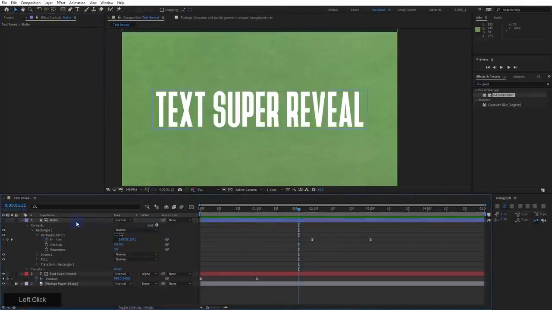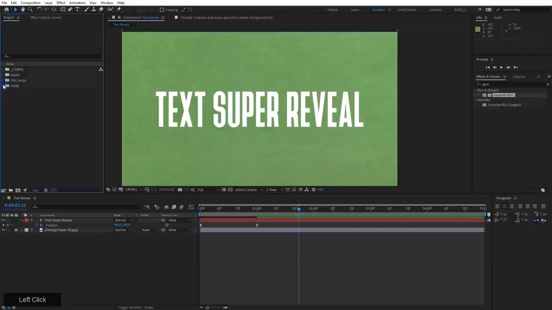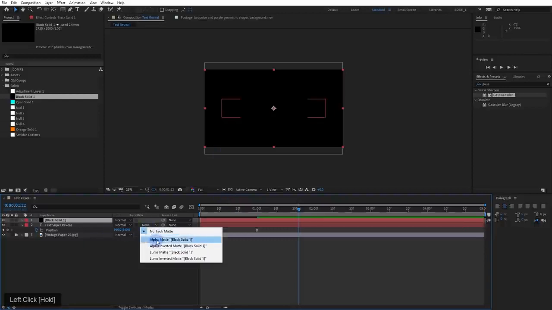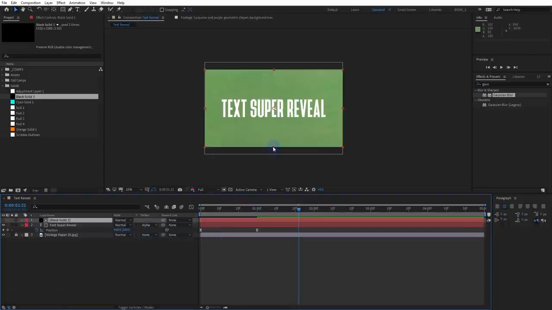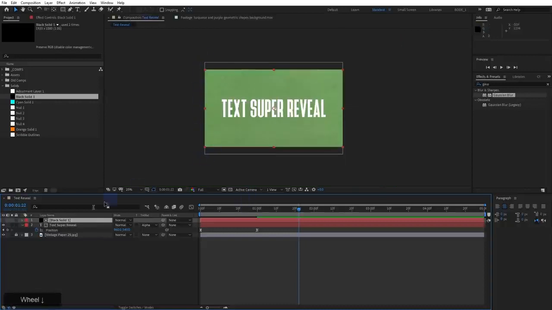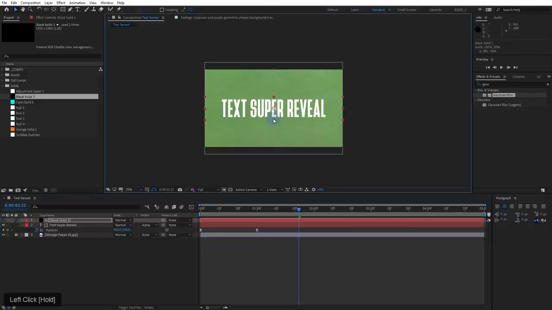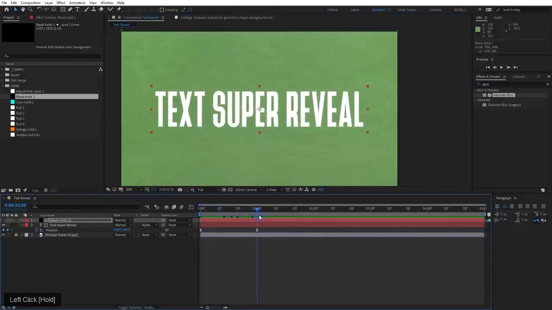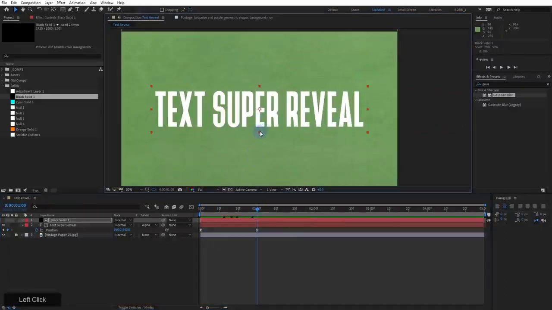Now, it's just a personal preference of mine to use a shape layer as a track map, but you can just as easily use a solid, and many people like to use solids instead. So if I set this to alpha matte again, now it's using this solid layer. And to get a kind of tighter matte, because right now you can see the size of my black solid here is the same size as my composition, I can get a tighter matte by just adjusting the scale of this like that, and I'll get a similar effect that I just had before with that shape layer.